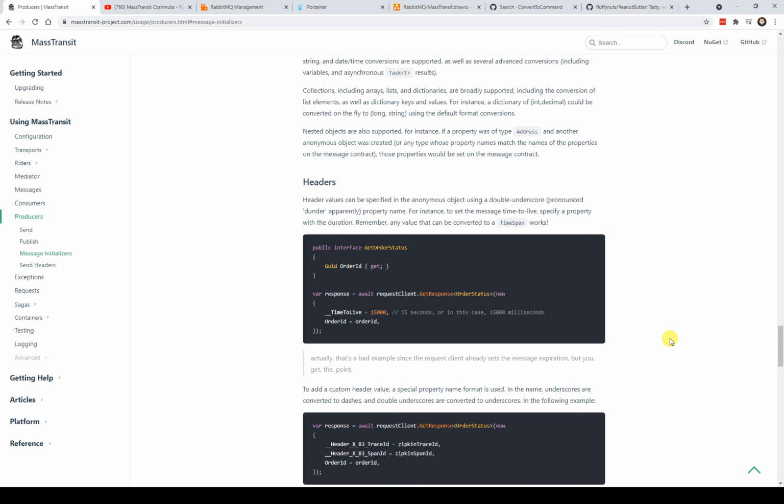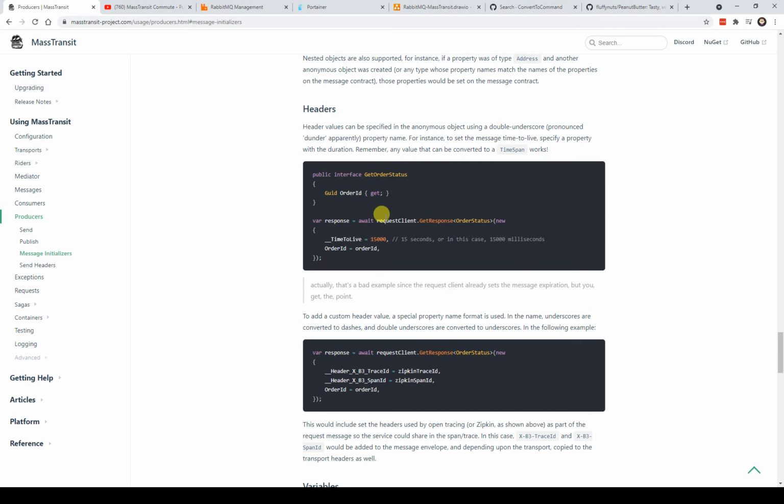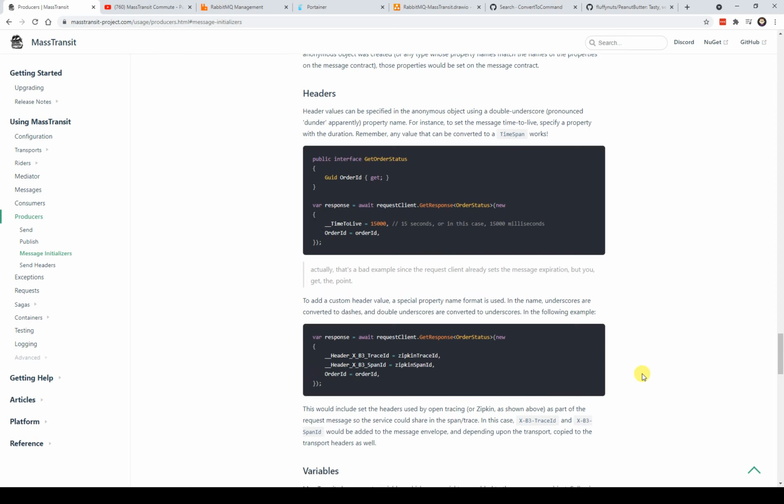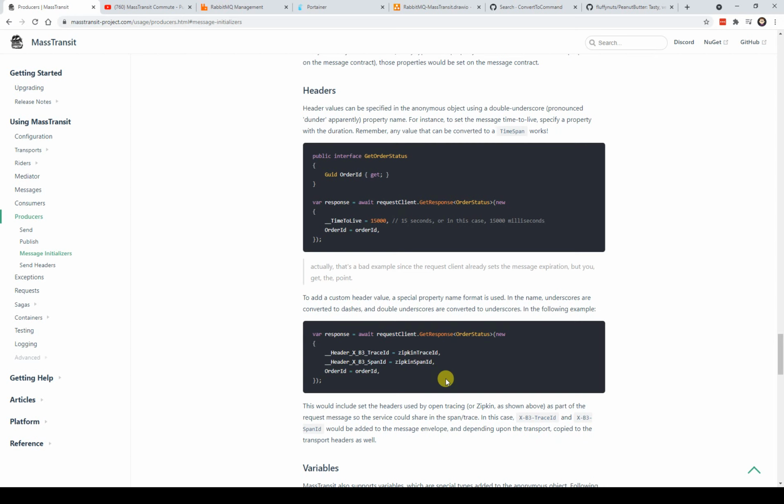So with headers, what we're able to do is provide an underscore context, a bit of magic sugar that allows us to decorate our message with information, but we can choose which subsection that data should go into. So for instance, here we're going to show header, and I'll explain that in a second. And then there's some variables. Zipkin is another tracing tool, very similar to Datadog, that allows you to look at how information's flowing through your subsystems or microservices. So let's have a look at the code.